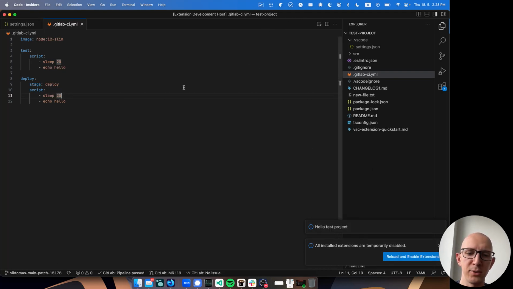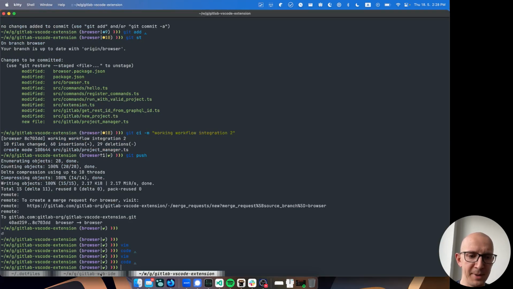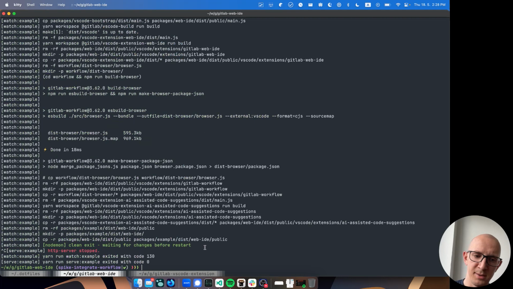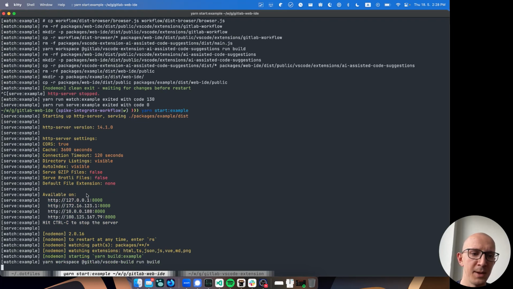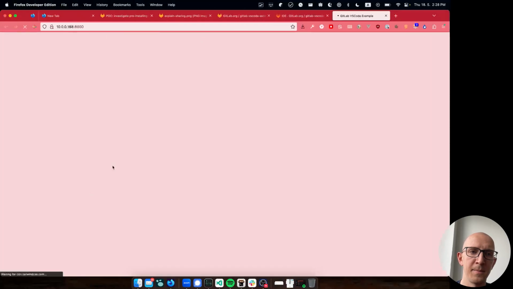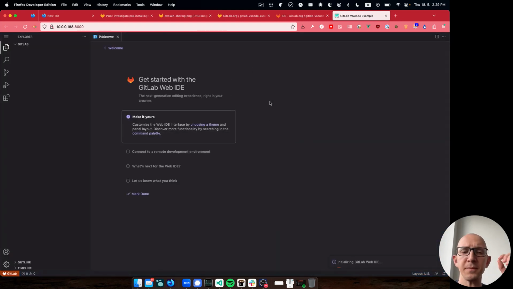And I can now do a similar thing for the WebIDE. I can start our WebIDE example app, and I can run the same command.